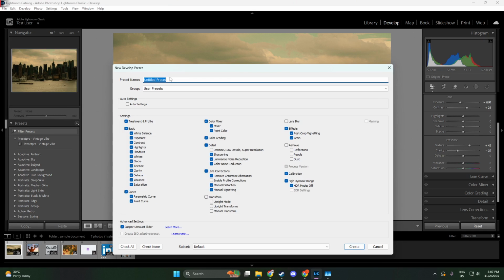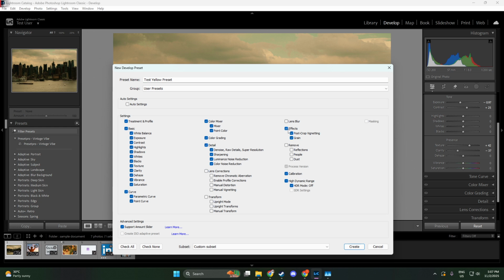Inside this dialog box, it's time to get creative. First, give your preset a name that's both meaningful and easy to remember. This will be a significant time saver when you're searching through your presets later on. Then, consider which group or folder to store your preset in. Organizing them in logical categories can make life much easier down the road. Once that's sorted, it's time to select which specific settings you'd like to include in your preset. You'll notice that there are numerous options such as contrast, highlights, shadows, tone curve, and color grading, among others.